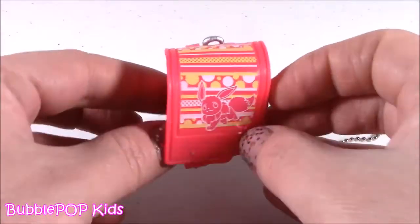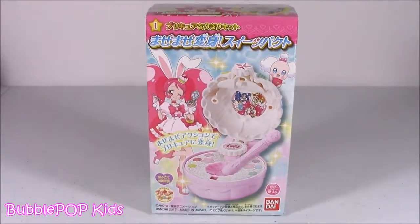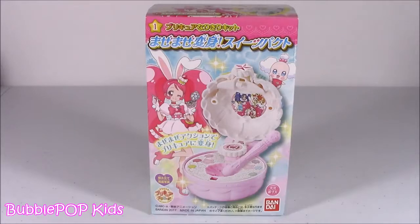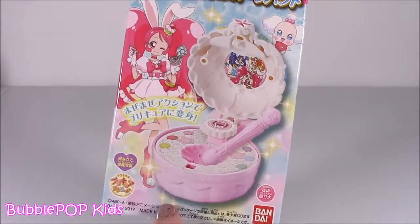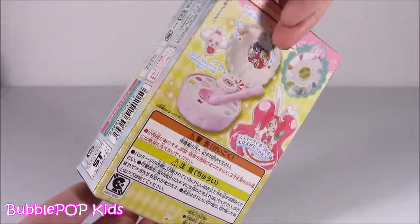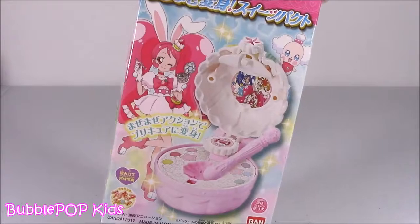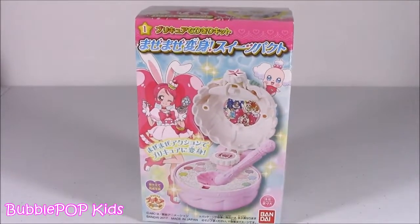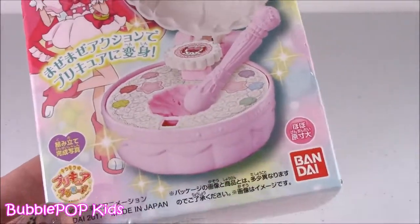Love that. Moving along to blind box number 2, and this is a goodie. It is actually the biggest of all the boxes. It's super big. It looks like it has some type of makeup or vanity. I really don't know what to expect with this, but it looks cute. And we are opening it right now. Oh, this looks so, so cute, but I don't know what it is. Maybe it's makeup, but it's Bandai.